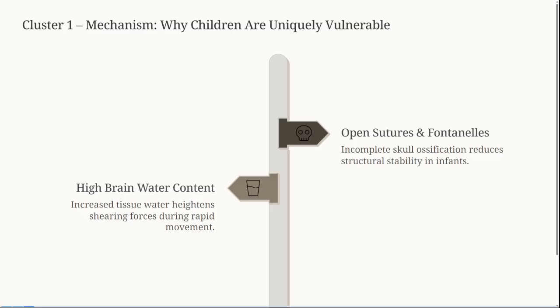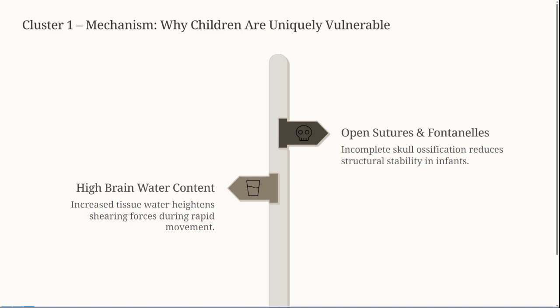So what's the mechanism behind that vulnerability? It really stems from 2 primary differences. First, a child's cranial bones, they aren't completely ossified. That means their sutures and their fontanelles are still open. Which allows for brain growth, right? It does. It allows for that rapid brain growth, yes, but it also creates a much less stable structure during any kind of traumatic event. Okay, that makes sense. And the second difference?